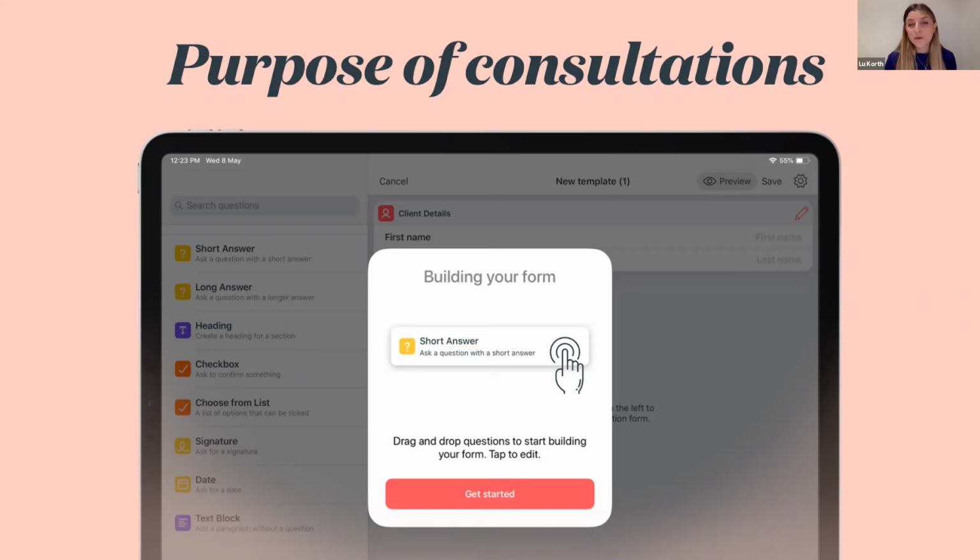Absolutely. Well, for all of those reasons that you are talking about, Timely started to recognise that there was a real growing need for businesses to provide these high quality consultations and that experience to clients. So what we did a few years ago now is we joined up with some industry expert friends that we have, and we decided to build an app called Consult. So we built this app outside of Timely so that absolutely anyone could actually use this tool.